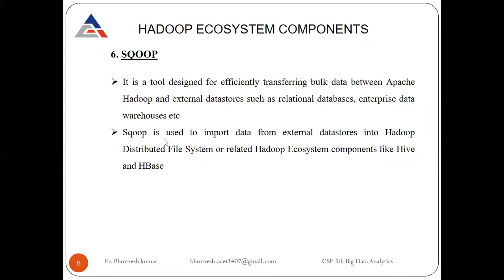That is the point. Sqoop is used to import from your external data store, and the external data store is your RDBMS, relational database, into your HDFS. And in the same way, it can export your structured data from HDFS to your RDBMS. That is the functionality of your Sqoop tool.